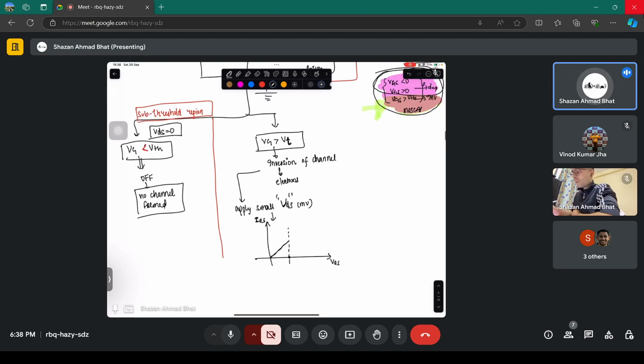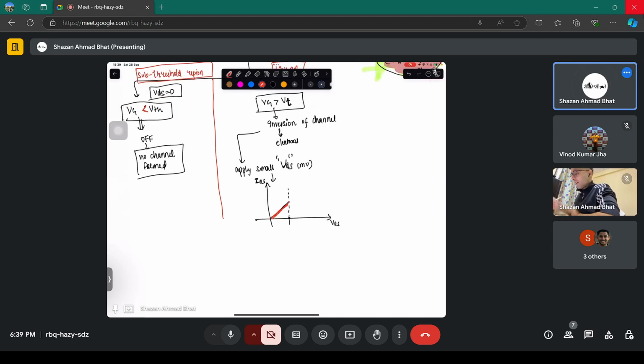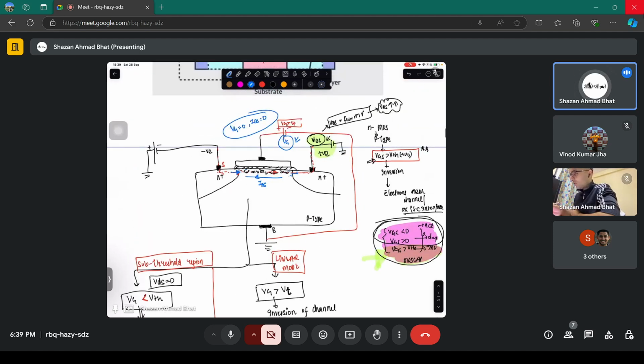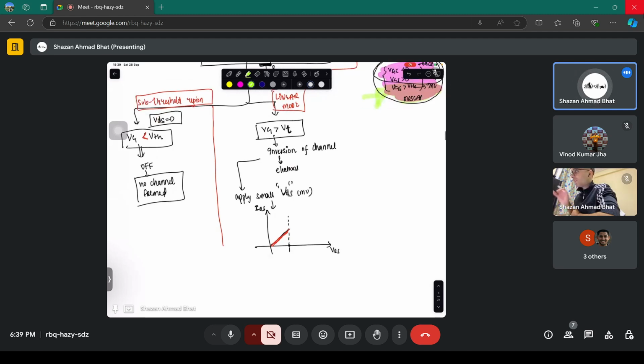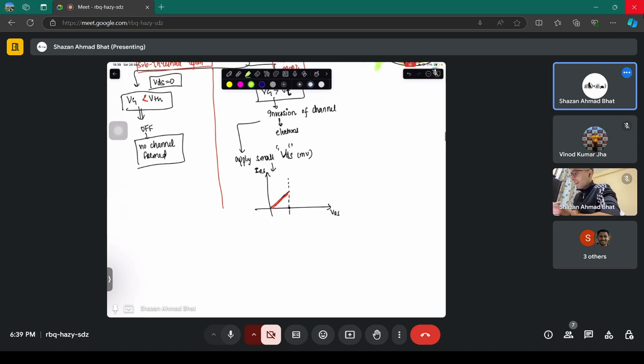This is something called linear mode. Why? Because the characteristic is linear. It is linearly varying with the drain to source voltage. But note that here you have kept the gate voltage at a constant value. As soon as you got the channel to invert, as soon as you got these electrons, you kept the gate voltage at that particular value. You don't touch the gate voltage anymore, and you get this linear curve.